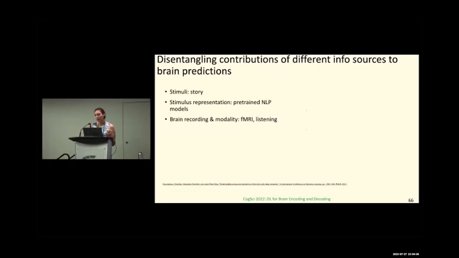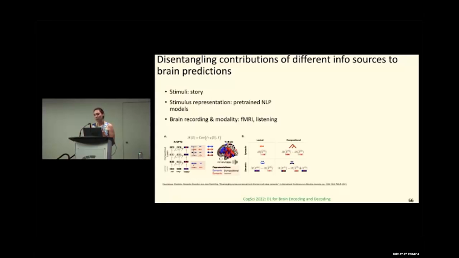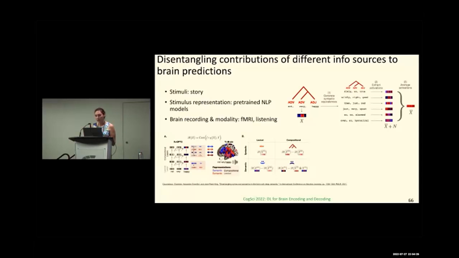And then this is validated by another work that was done concurrently. This was already discussed by Manish a little bit, but here the authors tried to disentangle these lexical and compositional representations in the models, as well as the syntactic and semantic representations. I'll go over this quickly, but the takeaway here is that syntax and semantics also don't seem to be associated with separate modules in the brain, at least according to this work and the previous work. So this replicates the finding of the previous work.